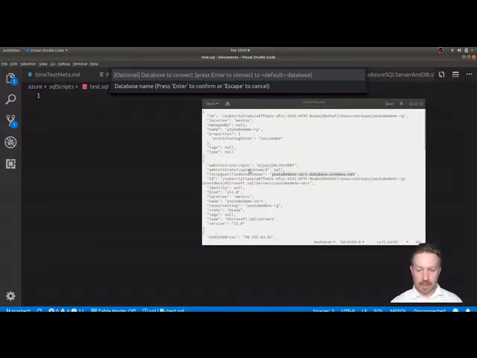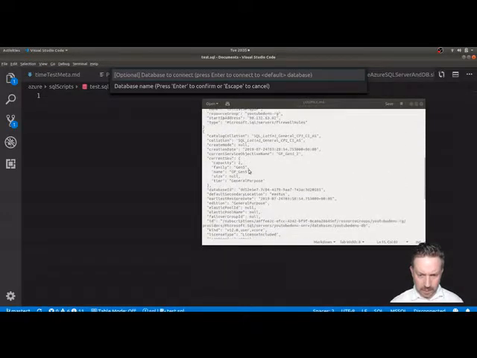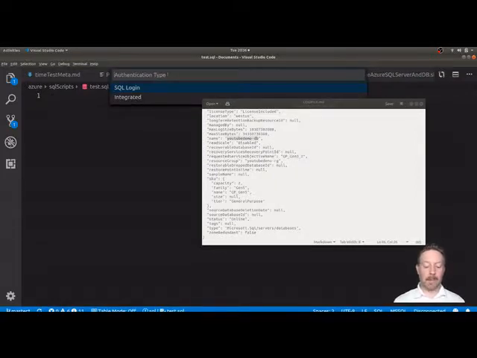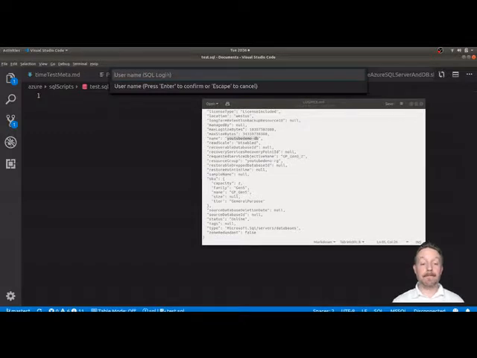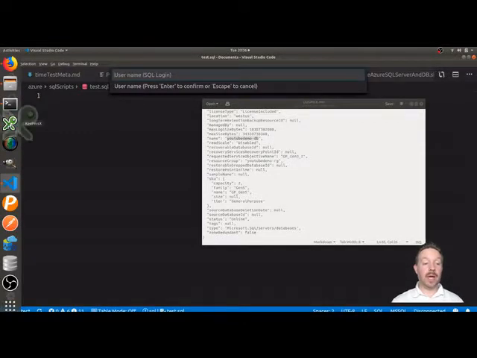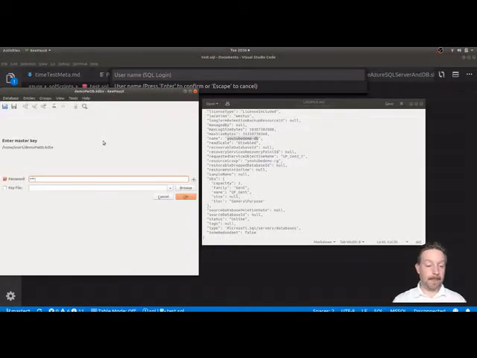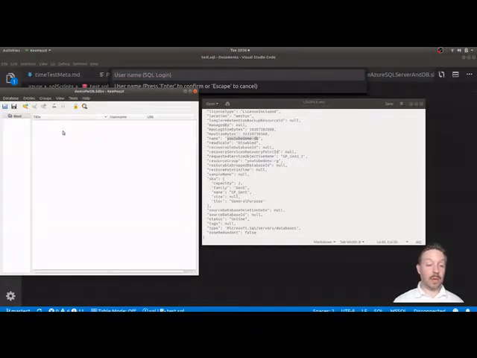Next thing it wants to know is the database name. If you were to scroll down through the log file that you created, it's near the bottom. There it is, YouTube-DB. This is another good reason to put those -db, -resource group, -server in your names there. Next thing it asks is, what type of authentication are you going to be using? We're going to be using SQL login authentication. And the username, you're going to have to pull out of your password manager, or however you created your login name.